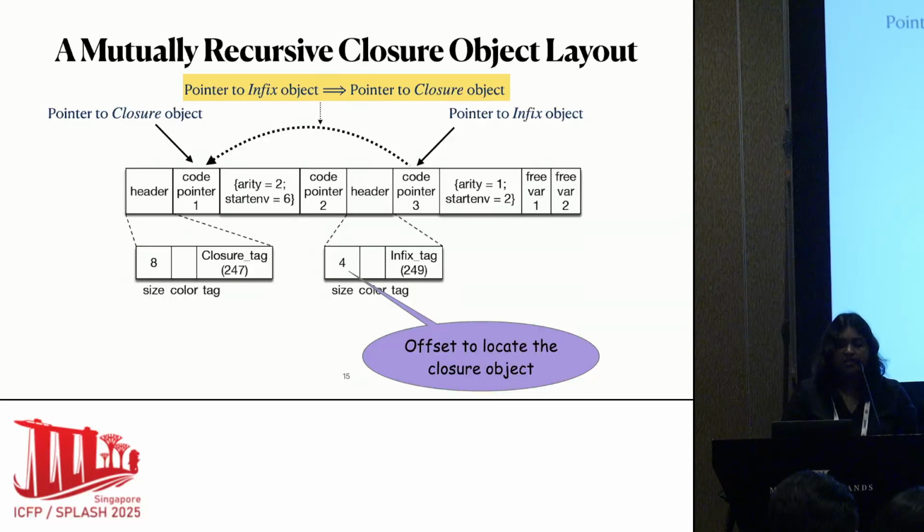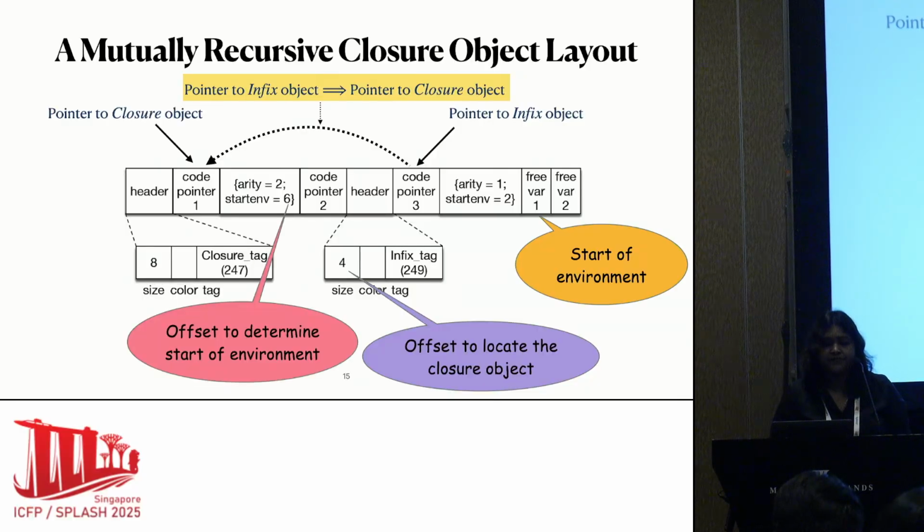And one more thing we need to importantly note here is that for a closure object, the field start is different. For normal objects, the field start will be the first field. For a closure object, the field start will be from the start of the environment. So these things are important to do a drop-in replacement.